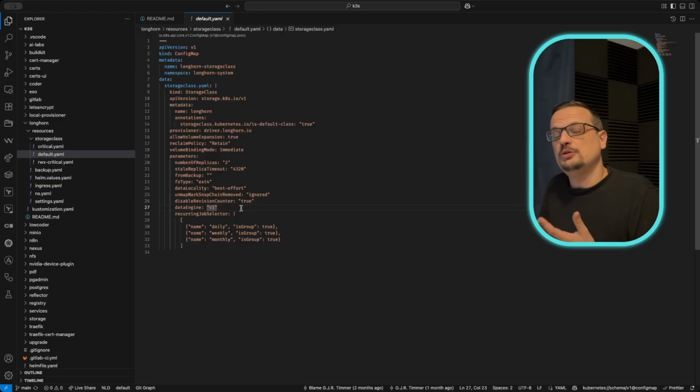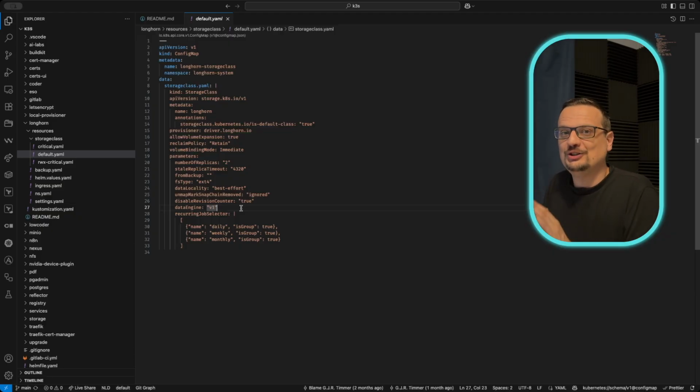You can simply go through the Longhorn documentation, go through everything and make adjustments as you see fit, but I mainly use it to ensure that the reclaim policy is set to retain, not delete, so that when a pod is deleted, the volume will remain in Longhorn.